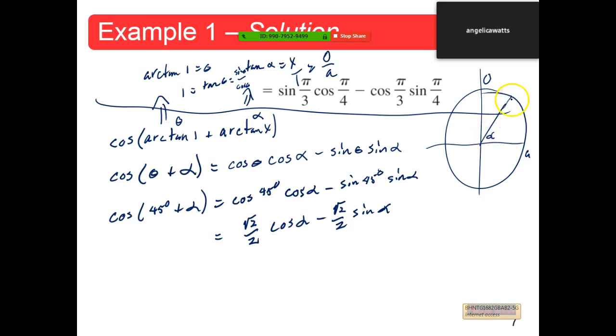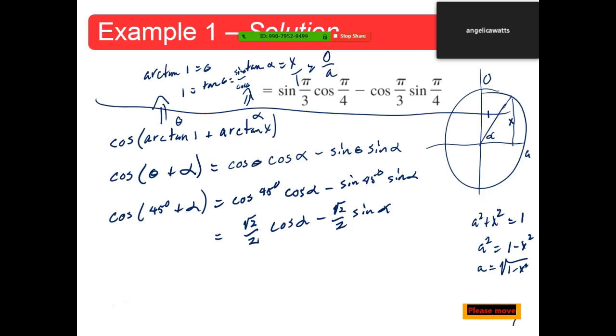Okay? And the adjacent side here is a. The opposite side here is x. That's why I didn't want to call that x. And the hypotenuse here, the radius, is 1. Adjacent side here, what would that be? Pythagorean theorem comes into play here. This says that a squared plus opposite squared, which in this case is x squared, is equal to 1 squared, which is 1. So, a squared is equal to 1 minus x squared. So a is equal to the square root of 1 minus x squared.